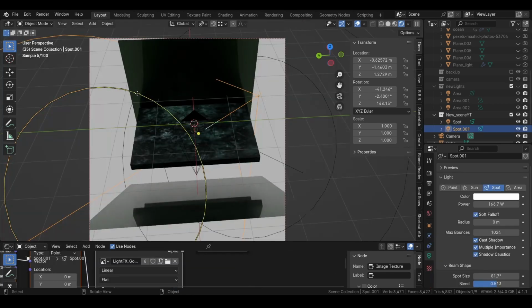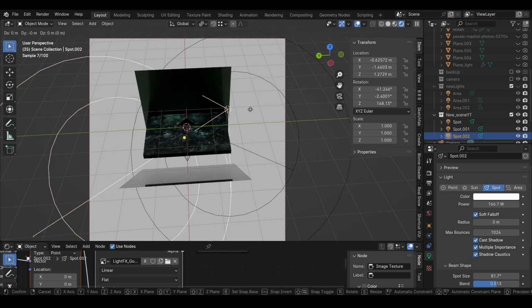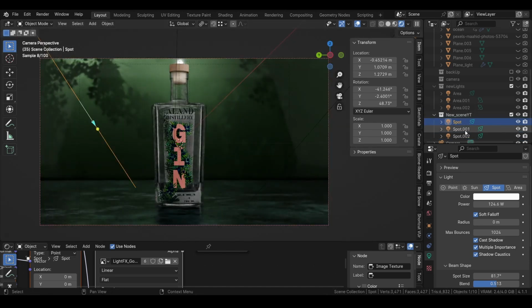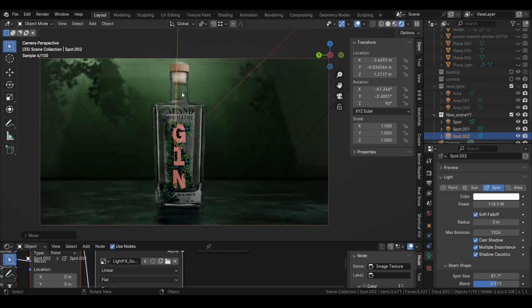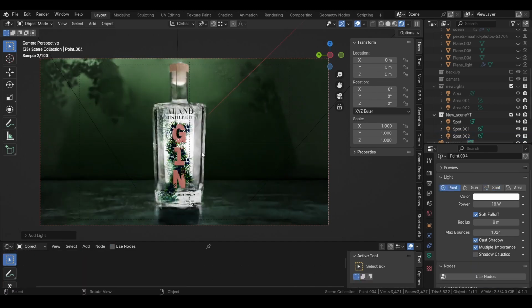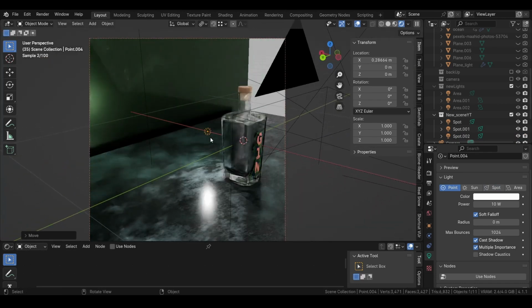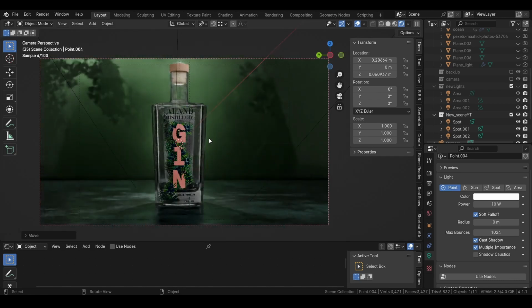So we want two lights on either side, and then we also want the same kind of light coming from straight ahead. And now we see the light up here, so I will select that light and move it down slightly so we don't have that reflection. And then behind the glass, I will add a point light, and I will move it on the x-axis behind. So right now this light is behind the glass bottle, and this makes it look very good because we have these shadows here from the light. It sort of stands out right now.